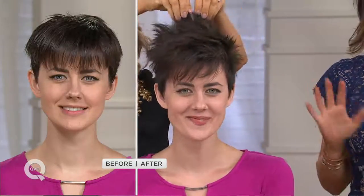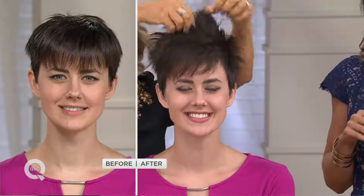Well, look, we're going to end it with one more before and after. A little spiky, right? This is how you spike it. So it's great for guys, great for girls. You know, if you want that spiky look, you just pull at it, which is different than when you're running your fingers through. But any look you want.